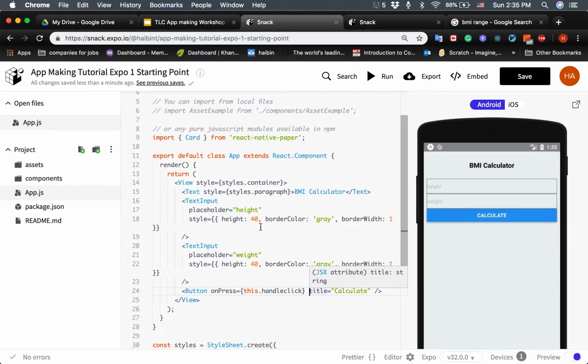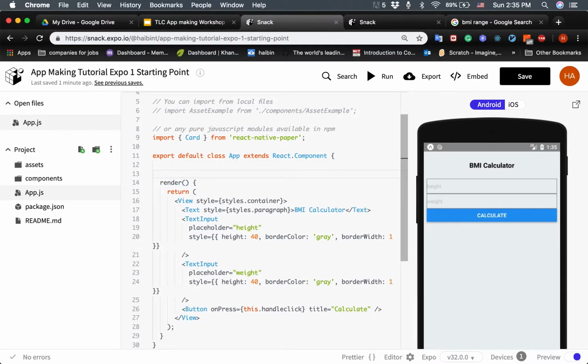In order to define handle click, we need to go back one layer up. Remember we said that export default and then class app extend, this sort of thing is telling the computer to give me a screen, right? And the render function right here is telling the computer to render me a view, some sort of visualized component. But the computer apparently can do more than that. It can do calculation. So we need to give it some more functions apart from rendering. And in this case, we need a function that handles clicks.